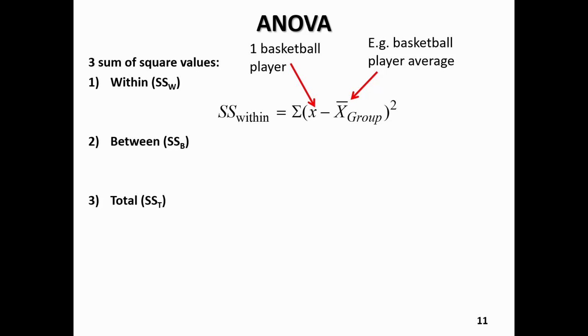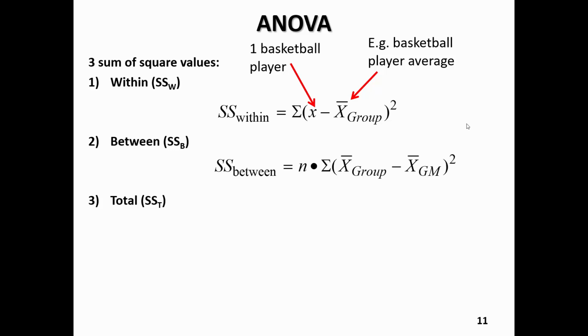Moving to the second group, which are the football players, the X would be the score for the first football player, and X bar would be the average for the entire group of football players. So each deviation score would have to be squared, and then all of those squared deviations would be added up, and that gives us what we call the sum of squares within term. With our example, it's important to note that we would have 35 of these squared deviation terms to add up.